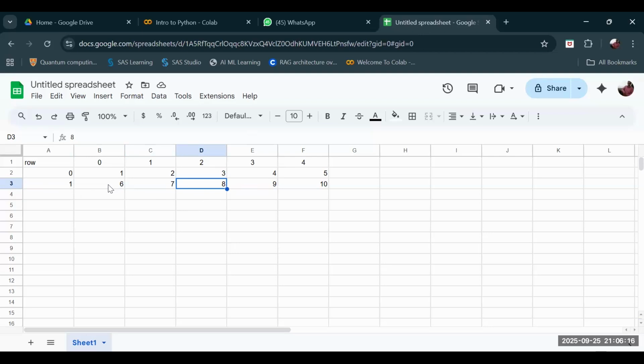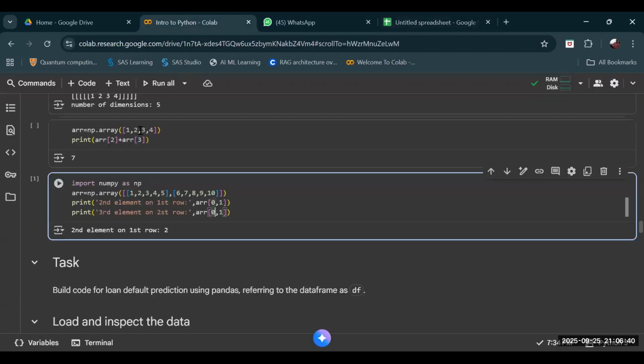Array declaration. 2, 3 or 1, 3. See, the previous example, first row, second element.